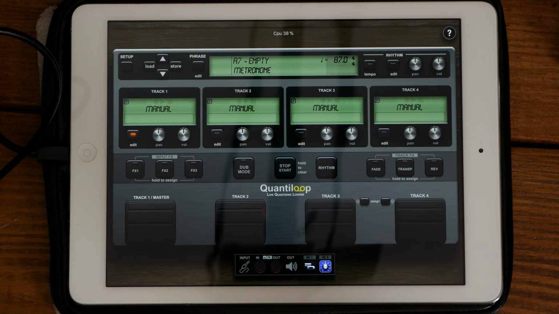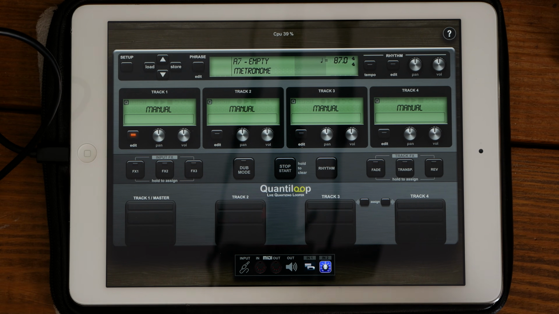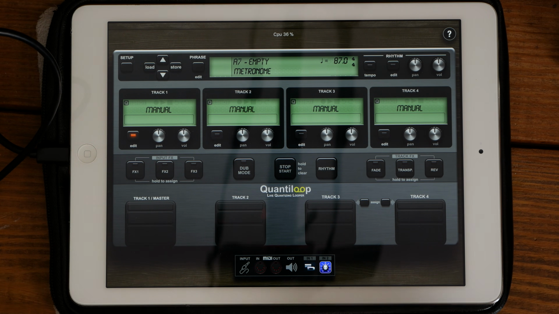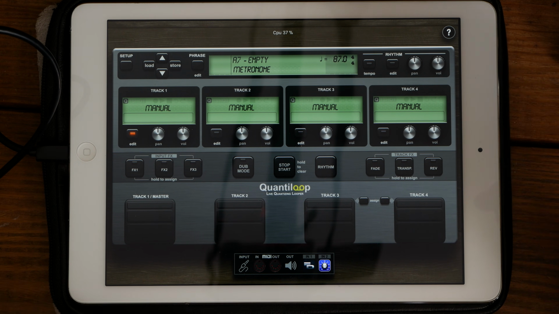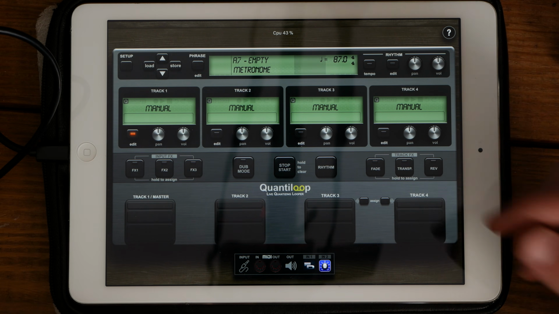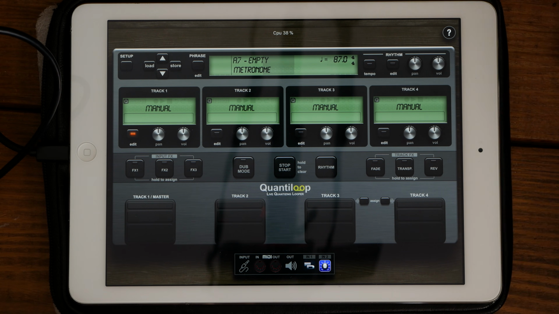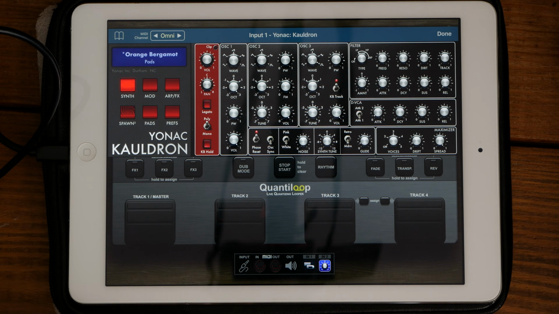So hopefully this helps. Whenever I discovered this and how quick and easy it was, I was like, well, I'm going to show this to people so that they can know they can use Quantiloop for a live loop machine, and it's really great for that with customizable MIDI and all this stuff. But if you just want a down and dirty app that will just take some drum loops, record them into it as audio files, and then export them out really quickly, or just anything.